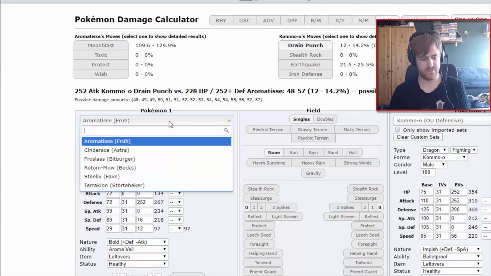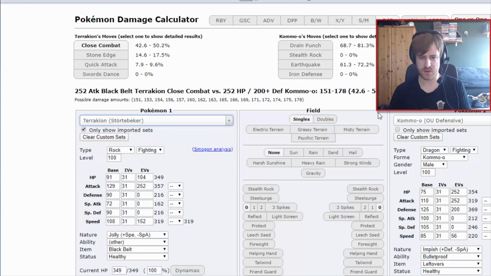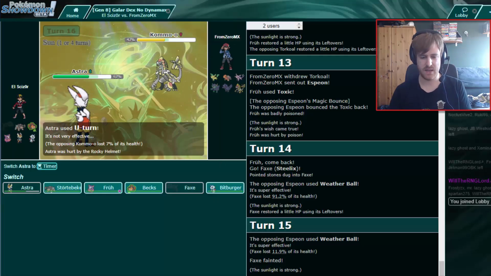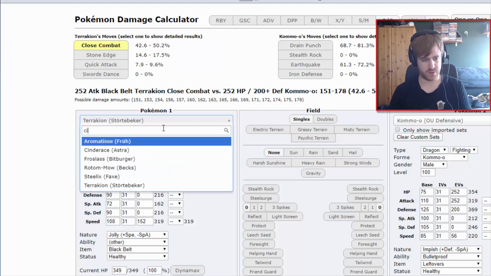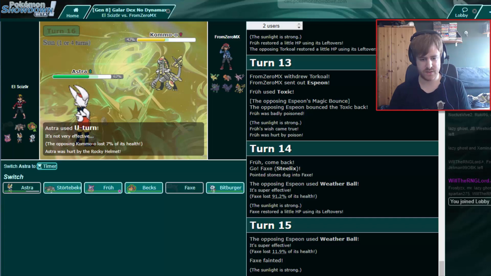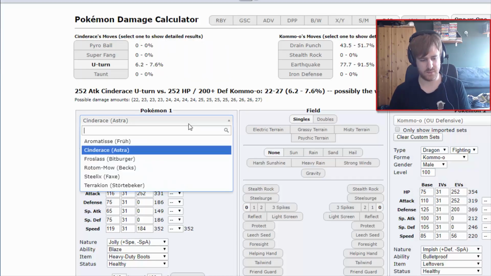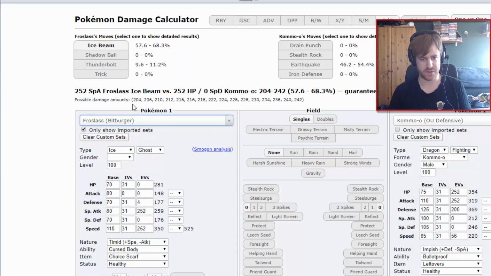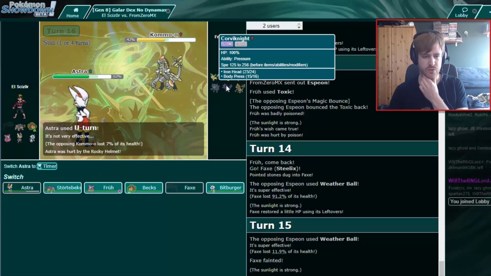Let's see. But yeah, these easy plays with the Toxic did hurt, obviously. Close Combat, not guaranteed killing him. Let's see, the U-turn did 7% from Cinderace, so let's actually see how bulky this boy is. How much percent did it do? 7. So he might be defensive. So let's see, that means Frosslass is probably the best way to go right here. Yeah, I would KO with Ice Beam. I'll just go into Aromatisse as well.